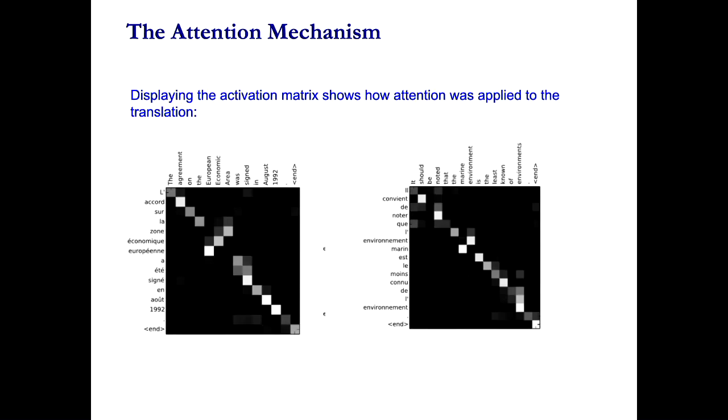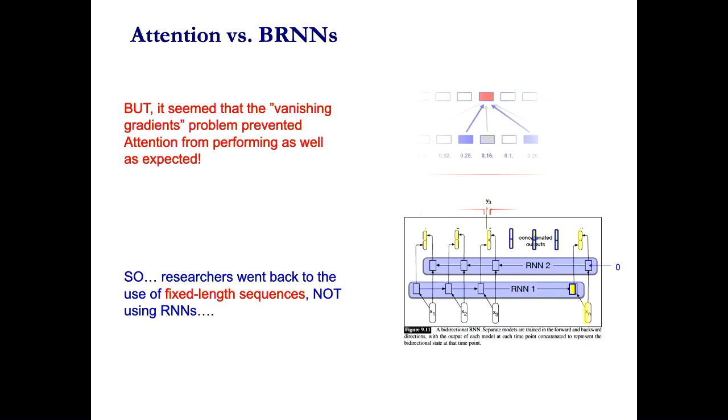And remember, we looked at this, I'm just repeating some slides, that show these are actually printouts of what happened in that attention matrix. As you went through, here's what came in, here's what came out, and each one of these is the attention matrix on all of the inputs as you generate the output. So for this one, European, it was out of order, and it showed how these were related. And you notice that it's not very complicated. You'd think this sounds like a really complicated thing to do, but it turns out that the probability distributions are pretty easy. You don't see any long-range dependencies here. So that was attention the way it was about 10 years ago.